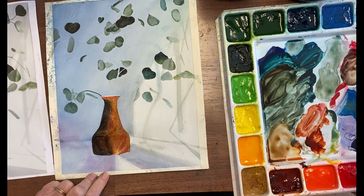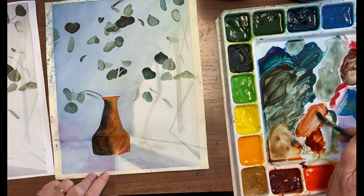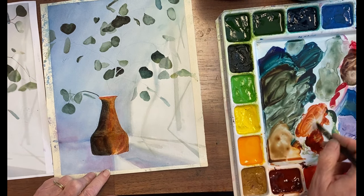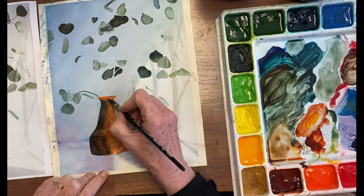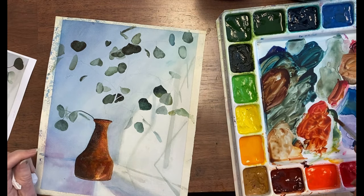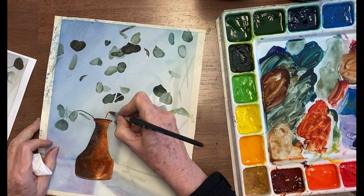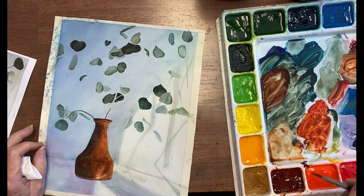Now the rust with the pink does make a pretty color, but it needs a little bit of gamboge in it to accomplish some of these colors in here. That's better. One half of them is a reddish rust. It has quite a bit of the pink color in it. And the rust both.